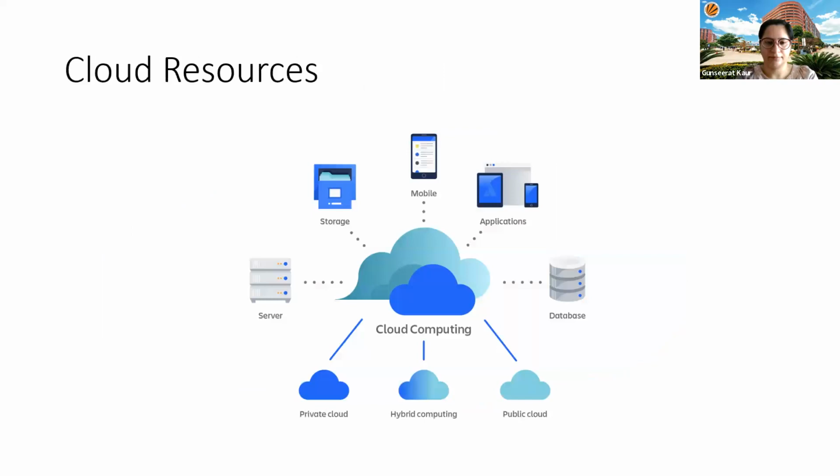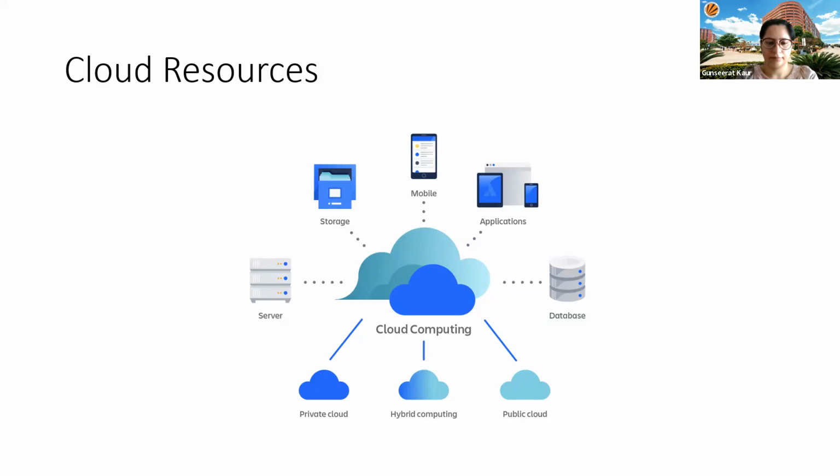And when you talk about the different cloud resources we have, these are the wide range of resources. We have a service which is used for computing. We have storage for storing your data. We create mobile applications and deploy them across. And whenever we need some data, we store it in the databases, retrieve it, and perform analytics on it.